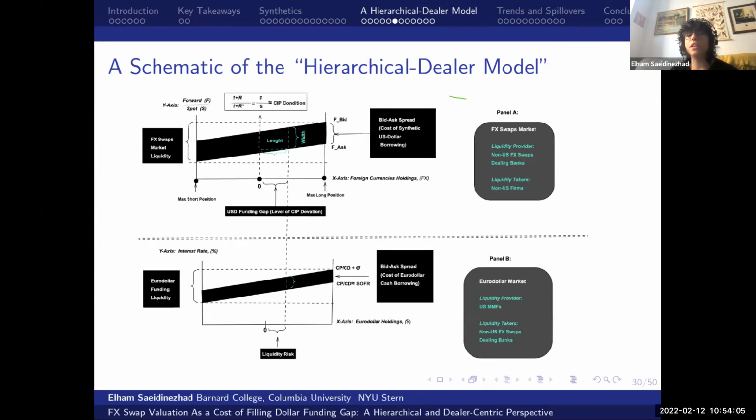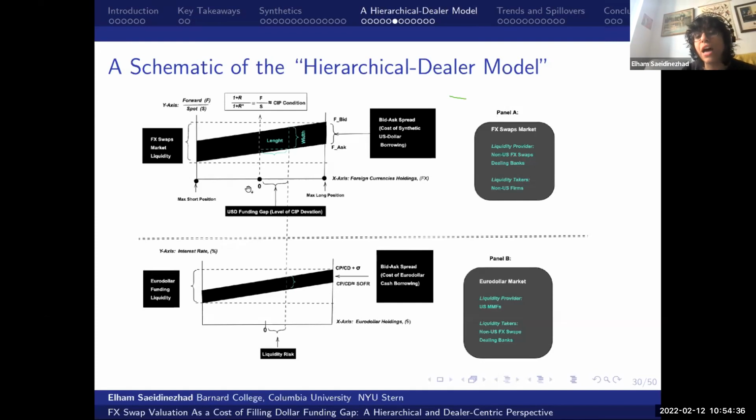I'm using a trader model of FX swap dealers to examine how prices in the FX swap market are determined. There are three things that I want you to focus on. The first one is this: at point t0, we have a dealer that has a matched balance sheet, which means there are no inventories and no position.